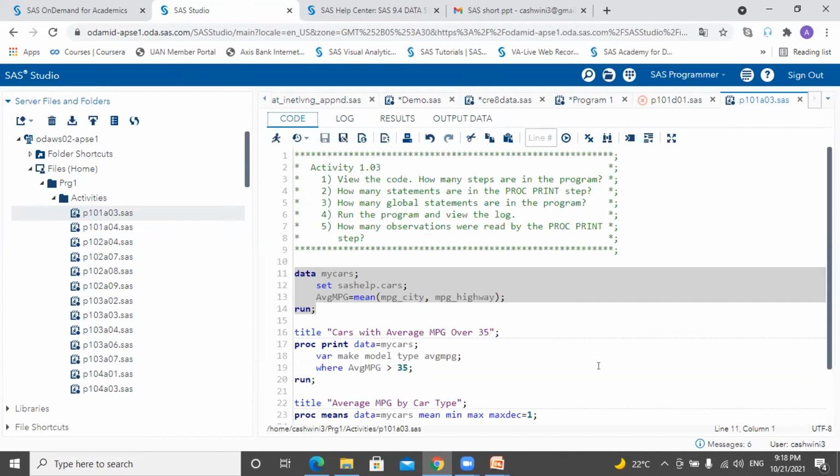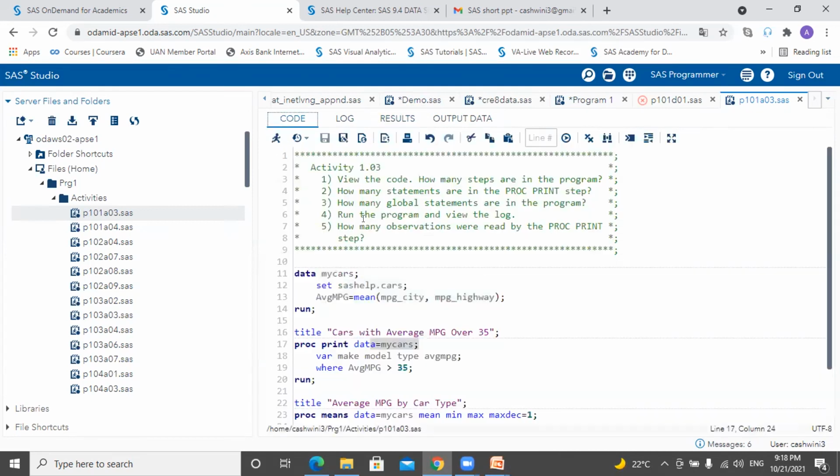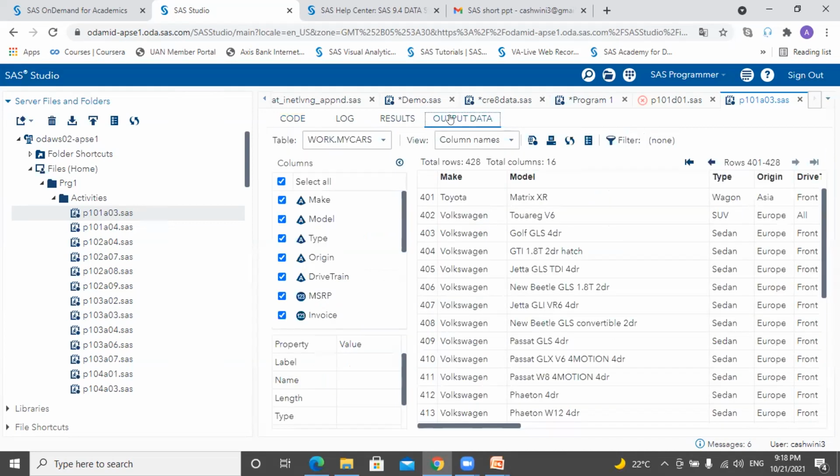And one more question. What is the difference between the result window and the output data window? Because in the output data, I think we can see the total table, right? So that's what I explained. Result means it shows you the result for your procedures, because proc print is processing your data set. So it's a result which we are saying. Whereas the data which we are creating in a data step, it's been created, so where you view it, you see it in the output data window.